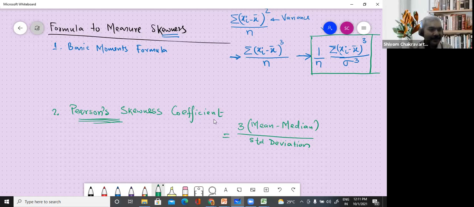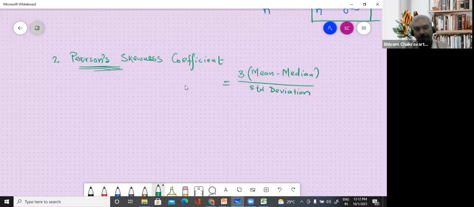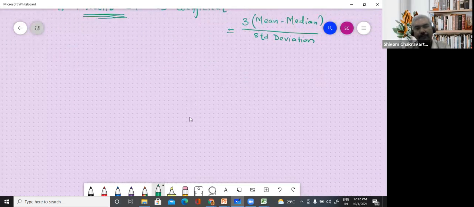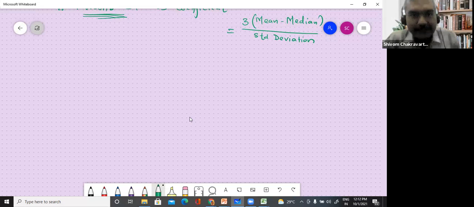There is also a third method, I think, but before that, we should try to correlate this with the concept of box plot. Now coming back to box plot. If you want, you can again take half a minute of relaxation time so that you are able to absorb, and we will relate this concept of skewness and box plot.